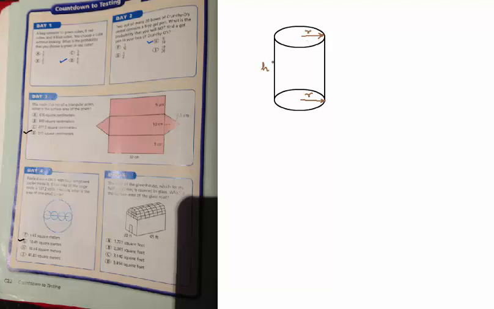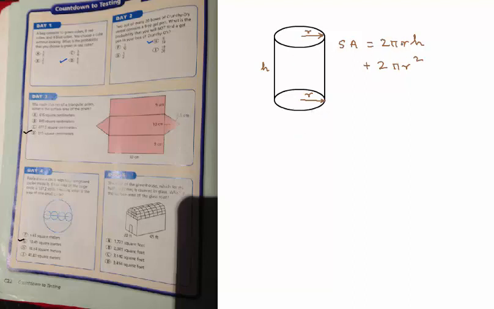And if this is what we call the height of the cylinder, then the formula for the surface area, SA in short, is given as 2 pi r, that's the circumference of the circle, multiplied with the height h. Now that gives us the surface area of this curved portion. To that we need to add the area of the circular portion. So we have plus area of a circle with radius r, which is pi r square. 2 pi r square, because there are two circles at the two ends.